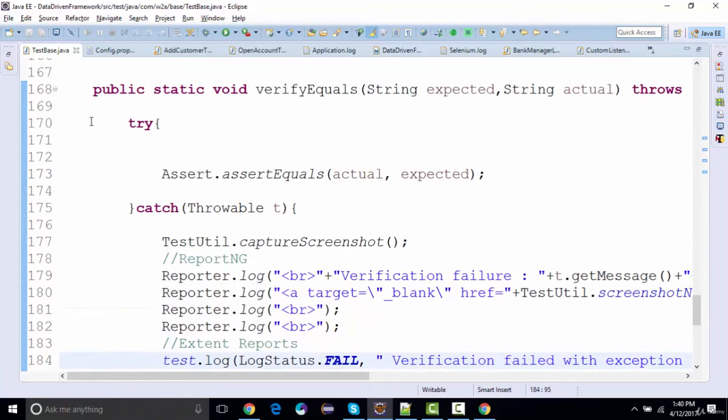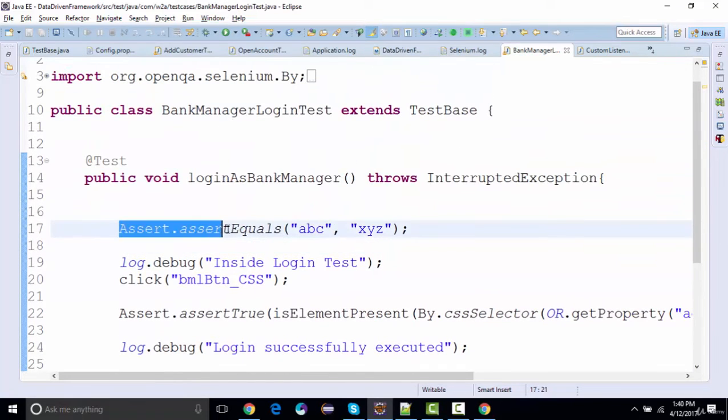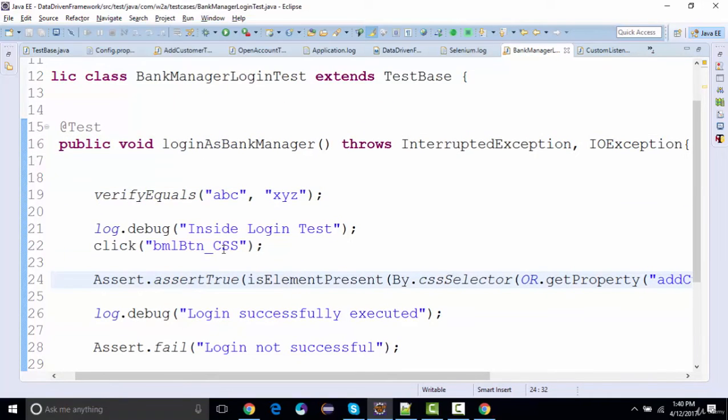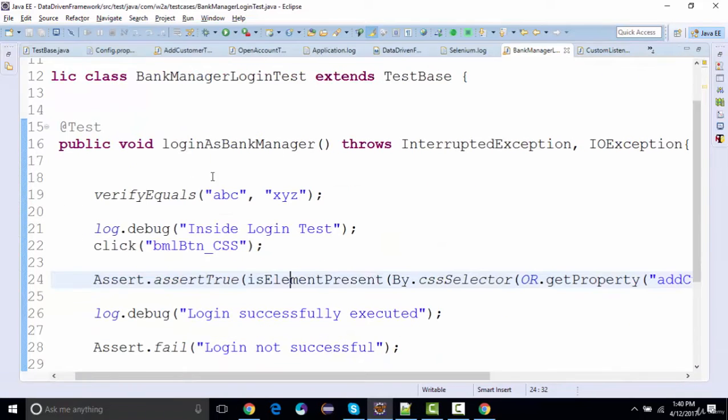So if I go back to my test now, in any test, if you want to validate verifications, you can say verify equals. If you want the test not to break in between, and the test should execute completely and even the failures should also get reported, you can try using this verify equal.